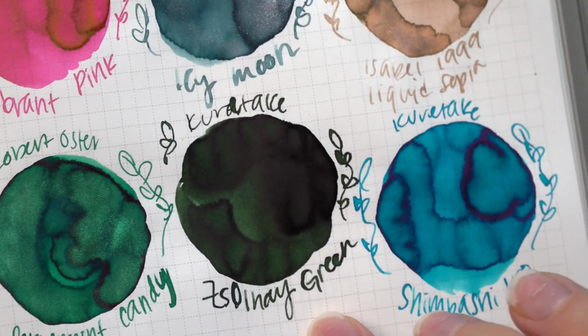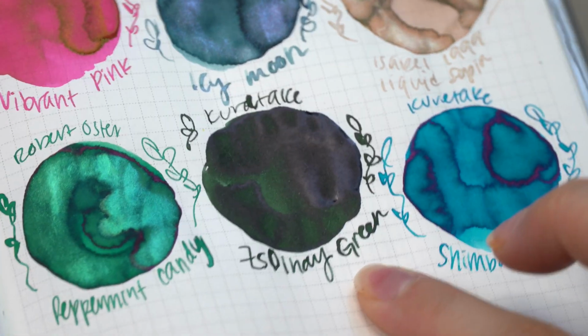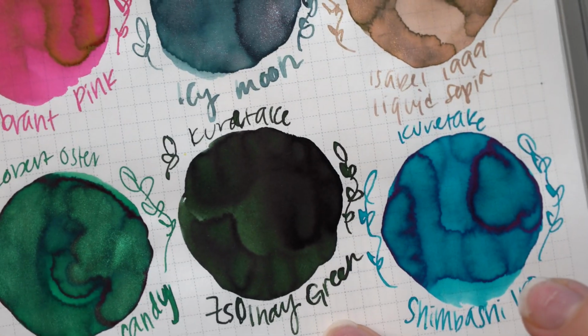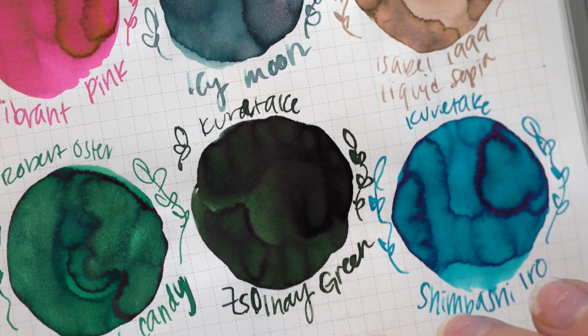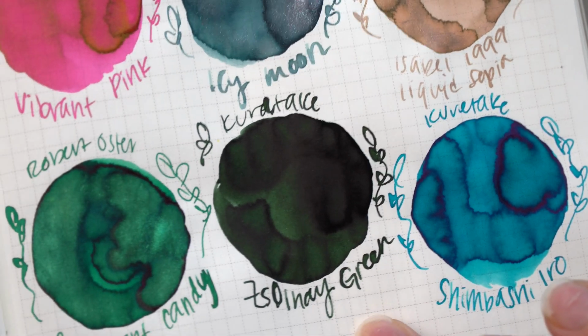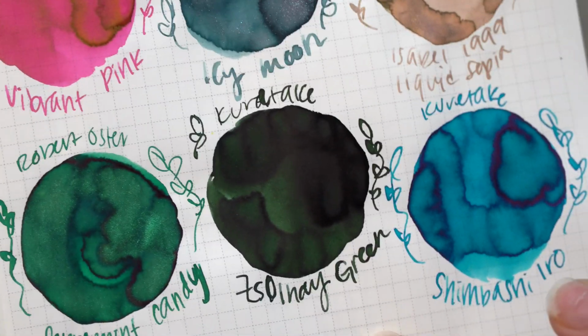The closest one I had was Monarca's Mangler, but that one does not have the black sheen that this one has. I also thought it might be close to Three Oysters Namasan, but that one is much more green. So I love getting another ink that I've never got anything like before. So thank you, Georgia. This is definitely a fun one to add.